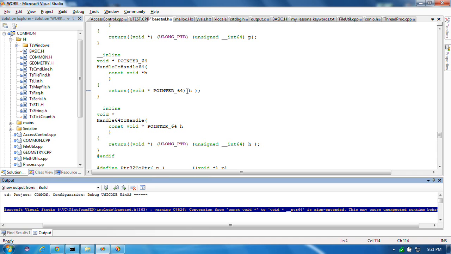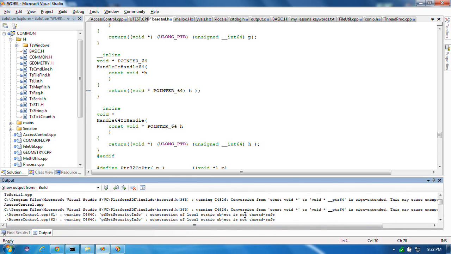Typically negative values are, we'll have to look at a list. But anyway, then instead of getting what you're supposed to get, which is all zeros followed by that pointer offset, you're going to get all ones. And so in that case, you're going to get an unexpected behavior. Okay, so that's an important warning.